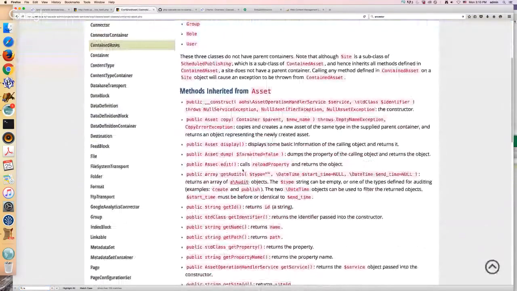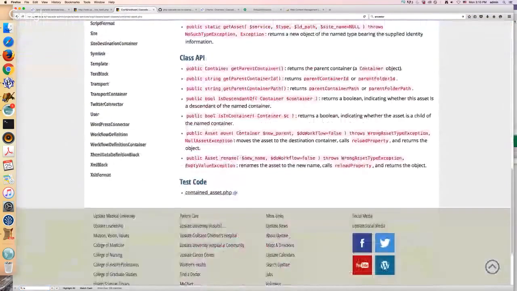I added a method this morning called is descendant of. So you can check whether the contained asset is a descendant of some container, like the page folder relationship or the template folder relationship.